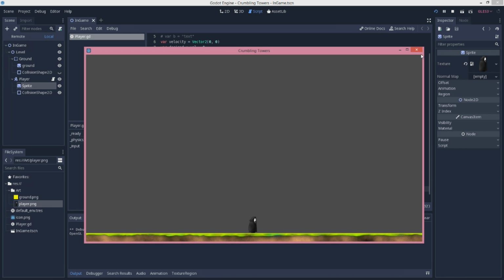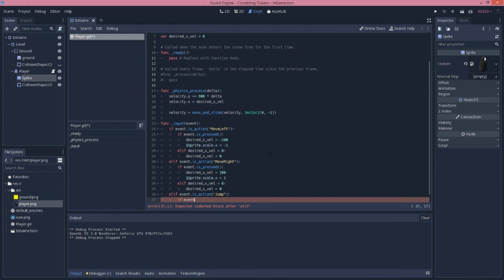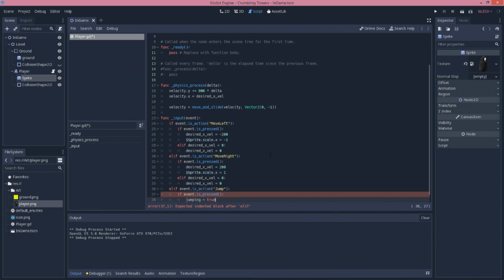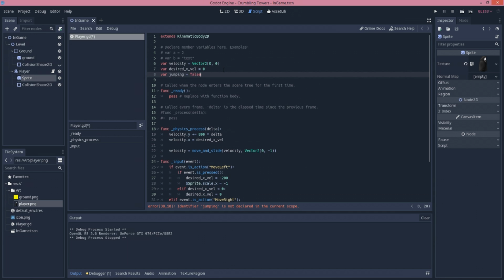Alright, now let's try a jump. Once again, instead of setting the velocity directly here, I'll remember the intent and apply it during physics process.